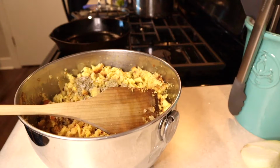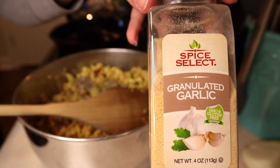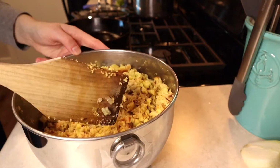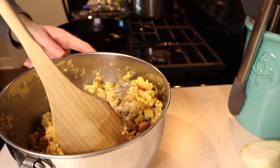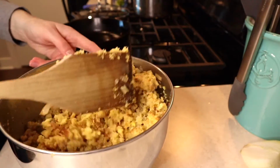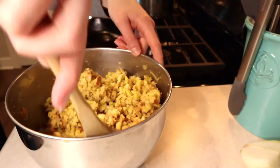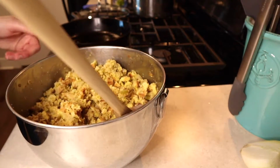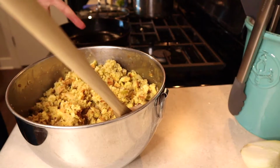And you know what? Because I like garlic, we're adding garlic. So I've got some granulated garlic. I'll put a 1/4 teaspoon in my recipe. And give it a mix to get all of those seasonings incorporated. Let's give it one more taste test. Make sure it tastes good before we actually cook it.